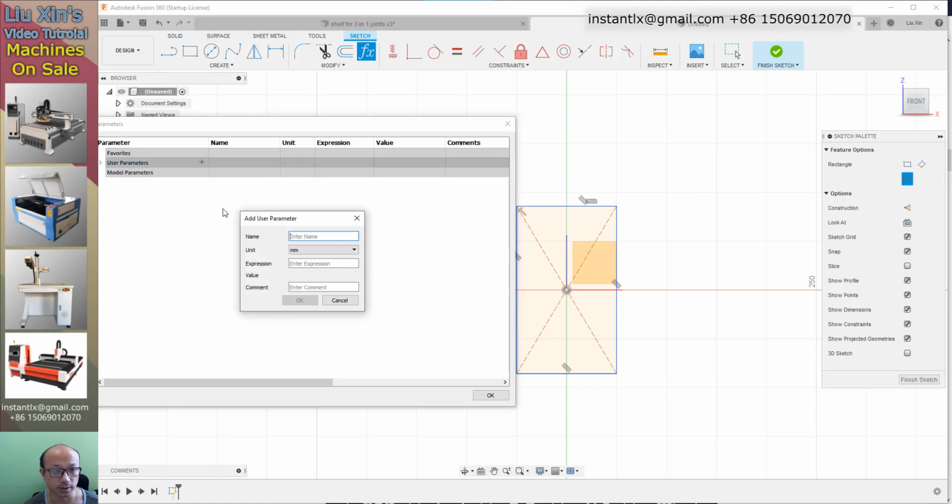And we need to define the shelf Q, make it 5, and no units. Shelf quantity.